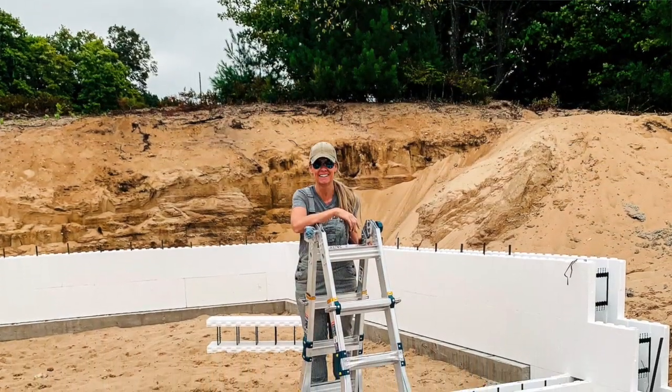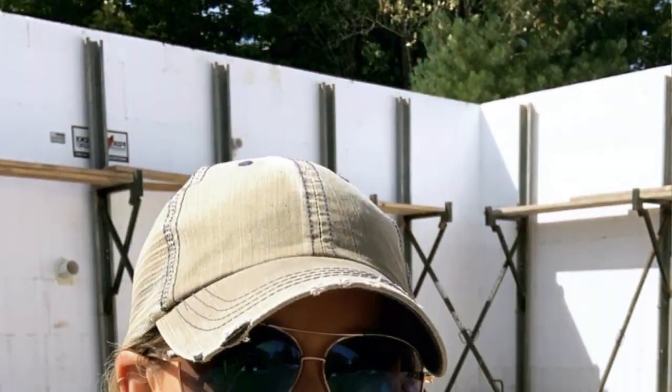I don't know if you guys remember, but last year in September, my sister and her husband built their entire house using ICF blocks from Foxflex, and we were able to go out there and help them stack, and we were also out there on 4 days. So we learned a lot from helping them, and if you go to foxblocks.com, they have a ton of information on their website. They actually have education courses that you can take. They have a representative for every area, so we were assigned a representative to help us make sure that we were ordering everything. We've actually been working with him for months, so this is pretty exciting.